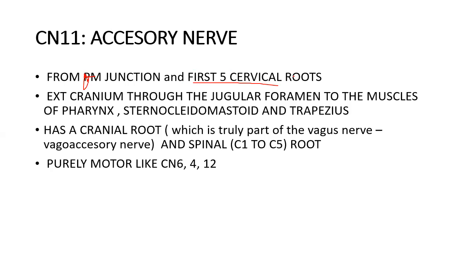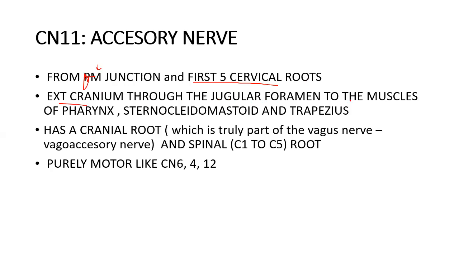So they get into the cranium, they join with the cranial root. The cranial root is the one that is coming out from the medulla, right? And they join to form the final or the definitive accessory nerve. Then that accessory nerve would then exit the cranium through the jugular foramen. So always remember, the spinal roots get into the cranium through the foramen magnum, join with the cranial root, and then form the final bundle, the accessory nerve.